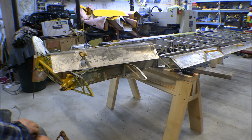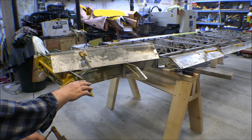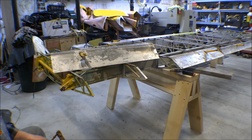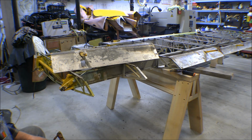And the company I bought the airplane from did a little bit of work on it. Of course, it was recovered with a new fabric covering on it, but I can see underneath the covering that they did some work to it. There's some doublers in on some of the ribs. Of course, they added in a cap strip on the wing spars to increase the gross weight of the airplane. There's a few of the leading edges on the front of the wing that were probably dinged up beyond repair that have been replaced. But otherwise, it was pretty much the way that it came out of the factory 65 years ago.